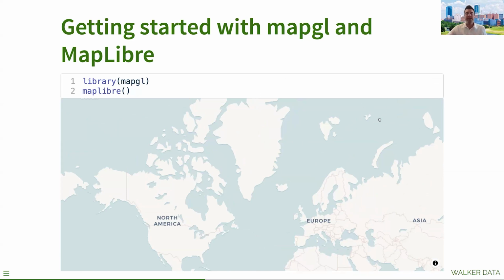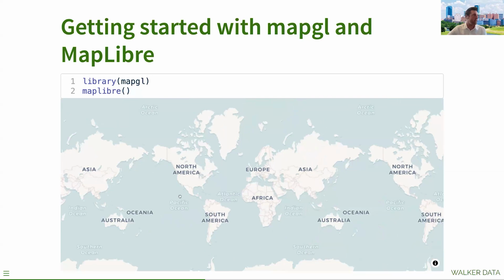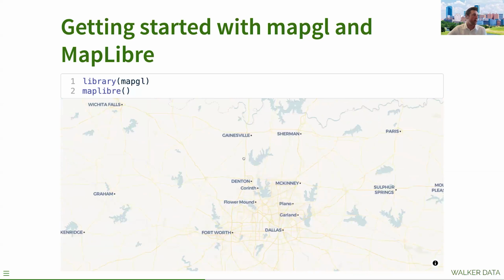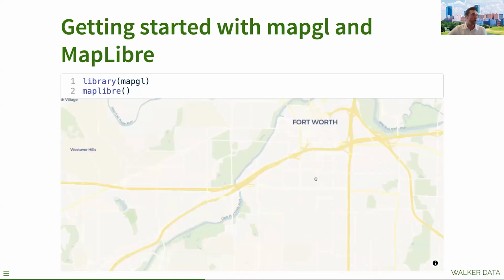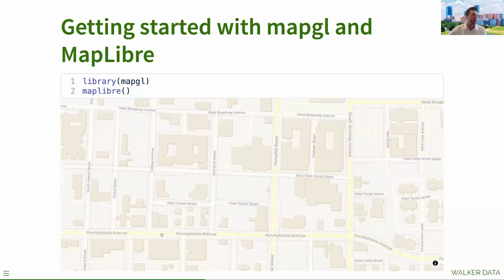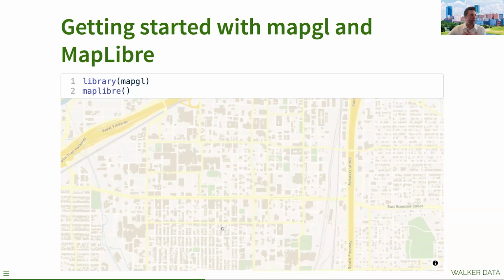So you might say, well, why would this be a standard in web mapping if we know the problems with Mercator? Well, most web maps aren't zoomed out like this. Most of the time when we're, say, using Google Maps, here I'm going to zoom into my city of Fort Worth, we're zoomed in all the way here, and we're trying to figure out, well, how do I get from here down here? And so I'm not worried about distortion in Greenland if I'm just navigating around my city. And in that case, the conformal properties of Mercator end up being a big advantage.